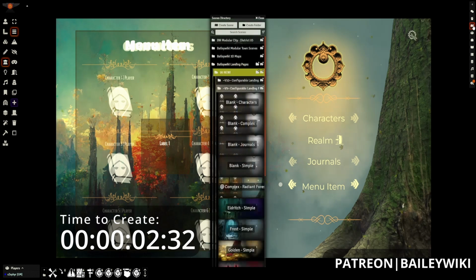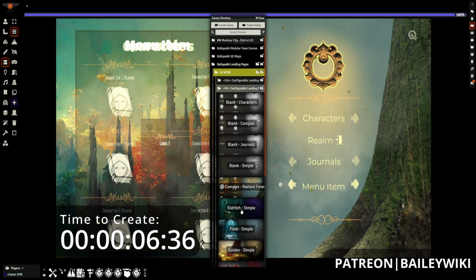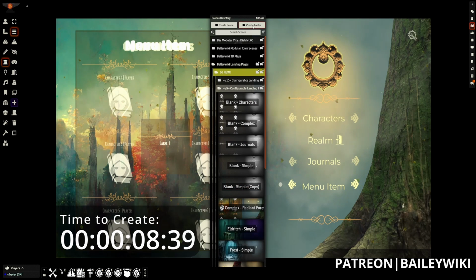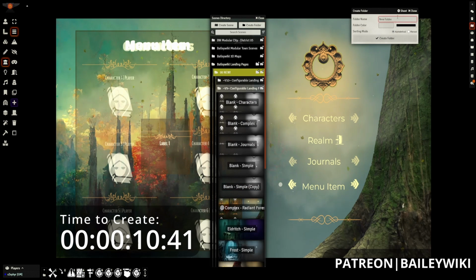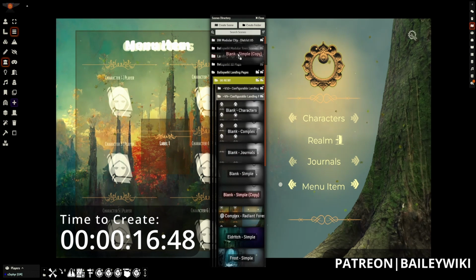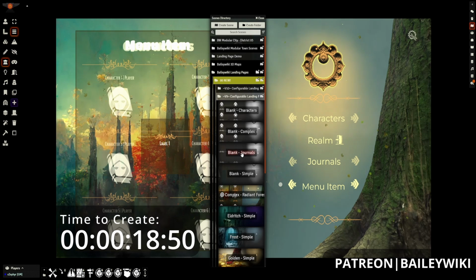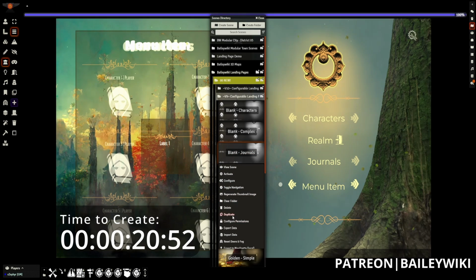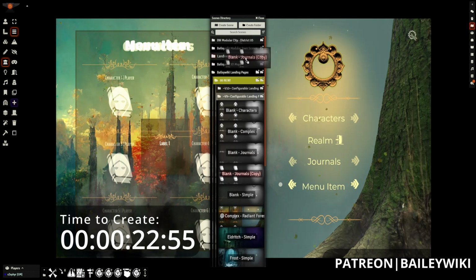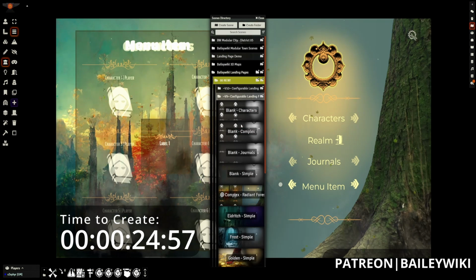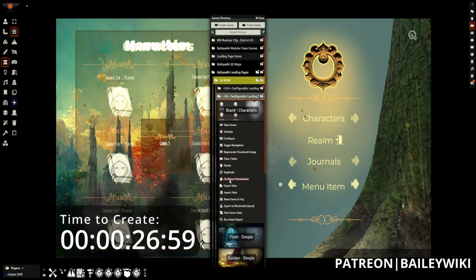So, just how easy is it to make one of these landing pages? Well, let's go with the harder example, the multi-scene setup, and that is the simple setup. So we're first going to make duplicates of all of the blank simple pieces, and I'm going ahead and putting them in this landing page demo folder. Obviously, you can set this up however you want, but making these copies is the easiest way to do it.